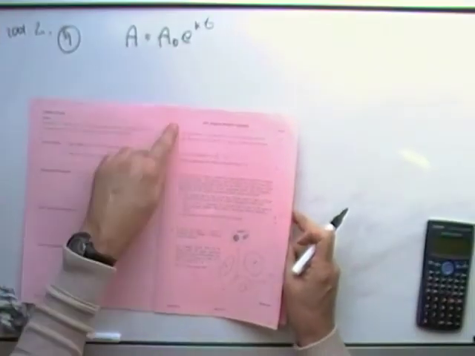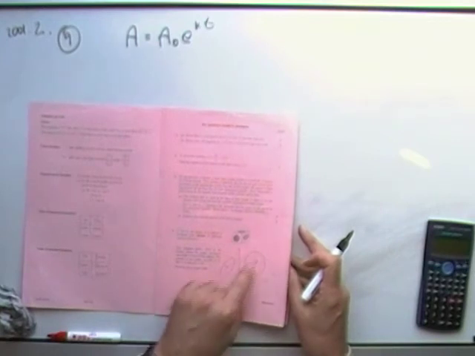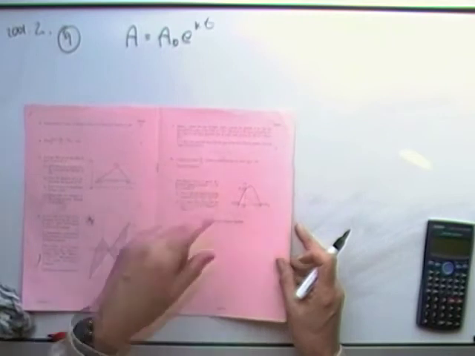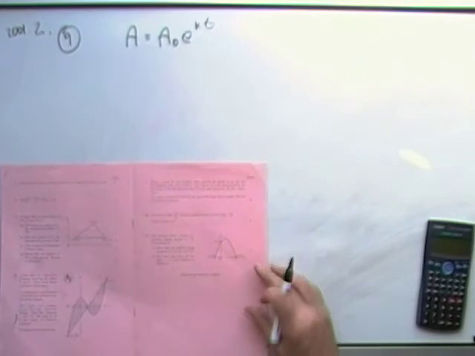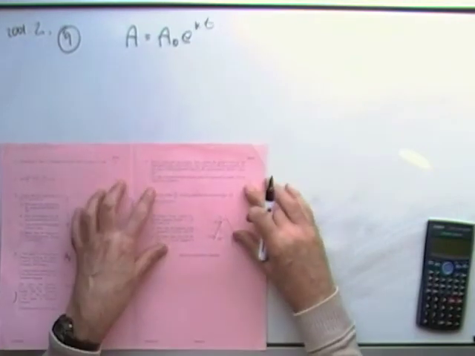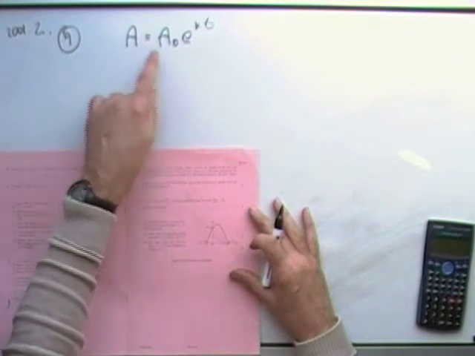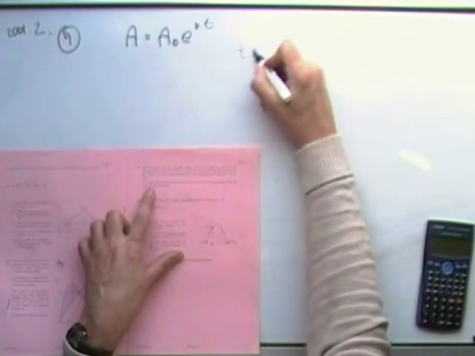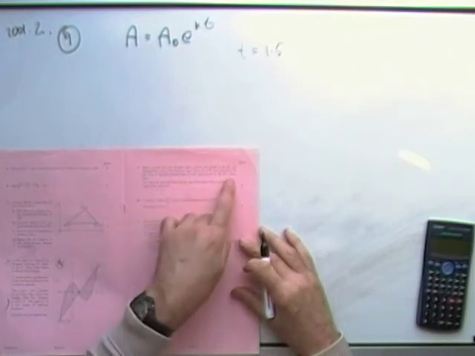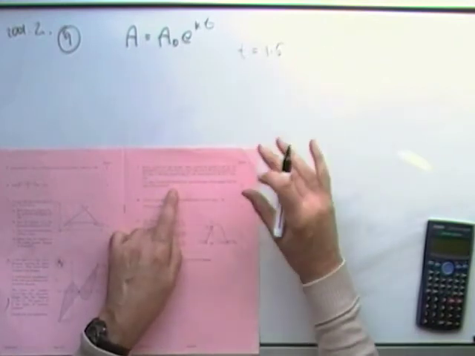Right. 2001, the second paper. There's nothing loggy circley. It mentions circles but it's only the centres that are used to identify a triangle. Question 9. It's not log strictly. It's exponentials. It's a growth and decay equation. Not too many marks. Only 3 because it's quite easy. And what does it say? It says this is the area of a forest fire. That's the original area. This gives you the area after a certain amount of time. It says when t is 1.5. As long as t is measured in hours. And it is t hours. If it said t was measured in minutes and it said one and a half hours, then you'd be putting a 90 down. The units are consistent. That's fine.